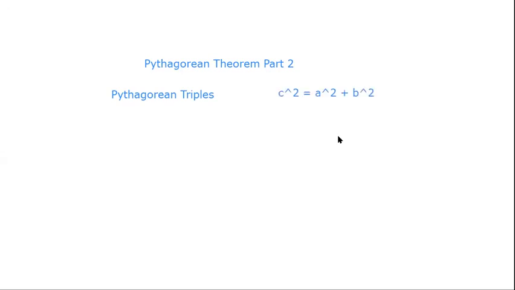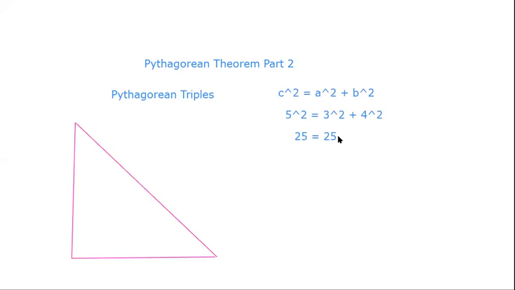So we have the Pythagorean theorem, c squared equals a squared plus b squared. And one of our triples is 3, 4, 5. It's very common. You will begin to recognize it. So if we had a right triangle, back up a minute. Sides 3, 4, and 5, let's verify that on our calculator. Let's see if 3 squared plus 4 squared is literally 5 squared.